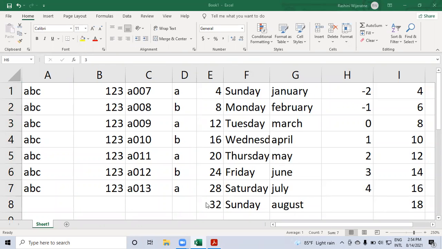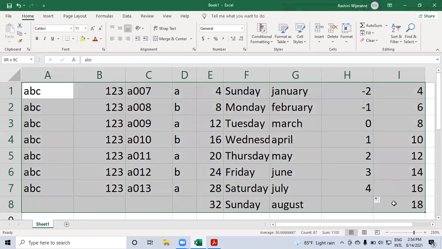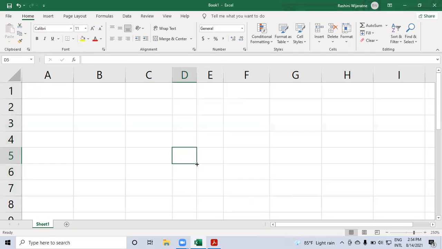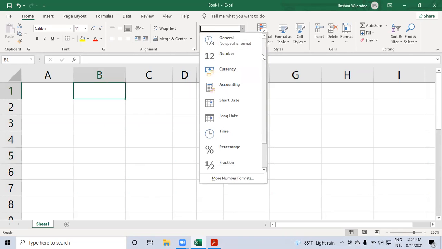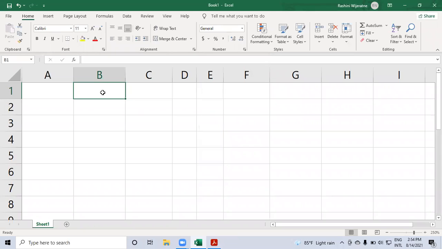Right. So the next part is about the formatting, with this number group. Let's see what's going to happen. So I'm taking this out. Now, there are several different types of formats, right? We need to go through these to see what happens with the formats. So if I type a particular value, now remember, this is regarding values, not regarding text in most cases. So if I just type a value, like let's say 123, now you can see, once I click here, this indicates General.